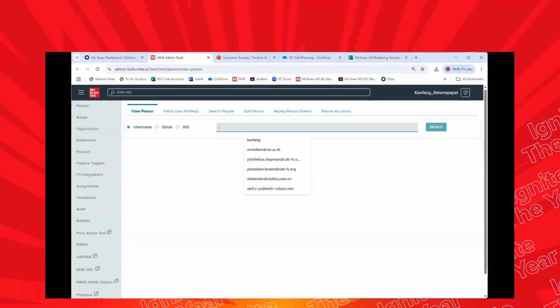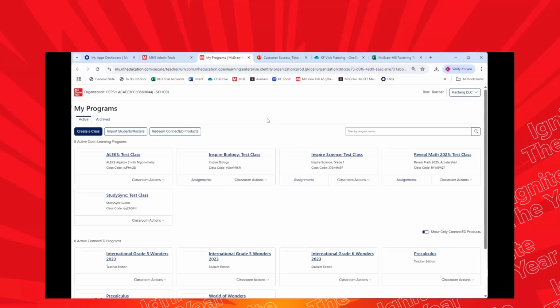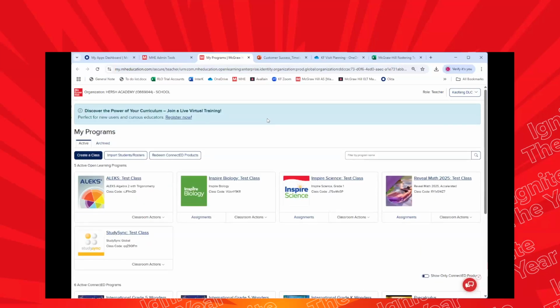What I'm going to do right now is log in using my McGraw Hill internal login, so you would not be logging in through this method. What you would do is go to my.mhb.com/login. You would log in with your username and password. I'll try to go as slow as I can. If you do not know your username or your password, that's completely okay. All you have to do is reach out to us. We'll retrieve your username, we'll retrieve your password, and then you will be able to log in in no time.